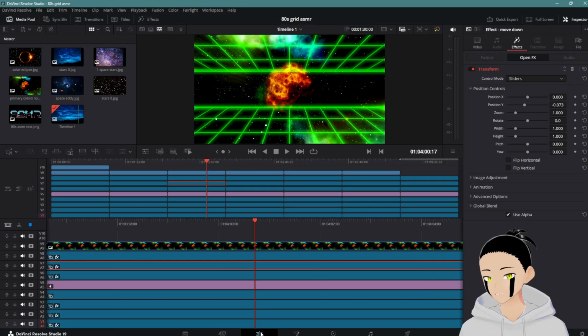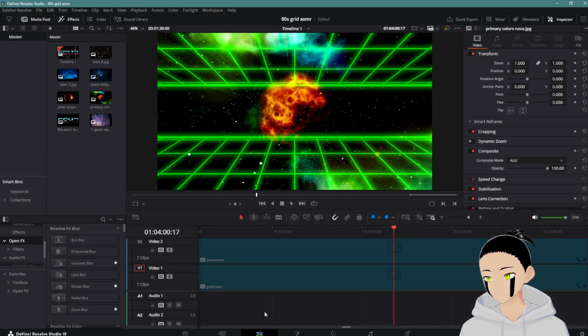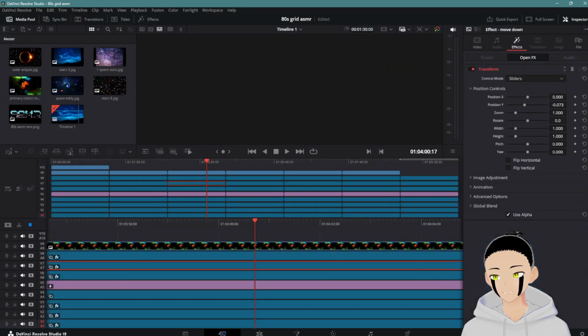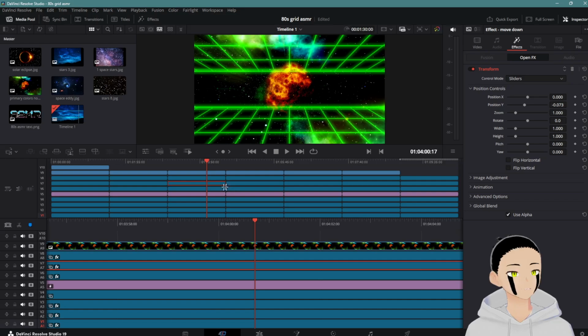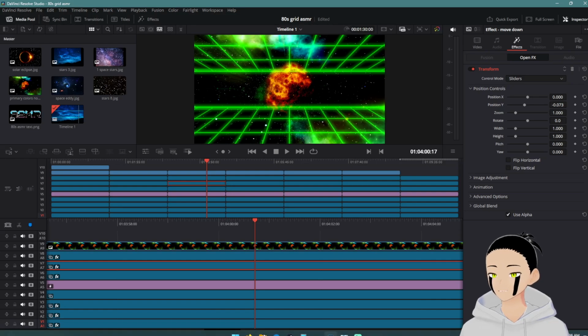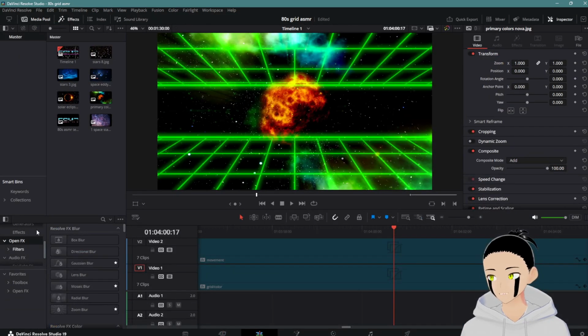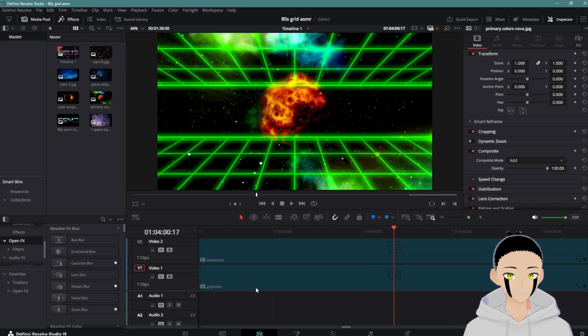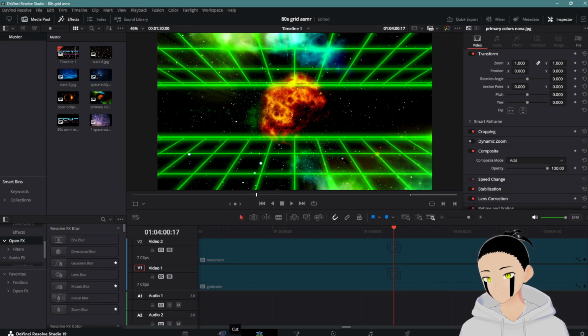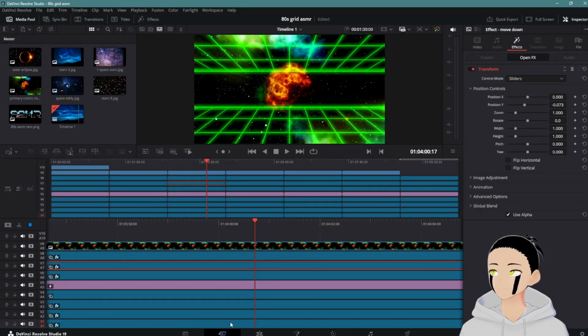All of this, by the way, is done in this panel. You search for your effect over here, and then you add an adjustment clip. I would add an adjustment clip, go over to this panel, stretch it out as far as it needed to be, and then I would go back in here and find the effect, add the effect to it, and then tweak the effect while I was in this edit page rather than the whatever page this is. I honestly forget the page.